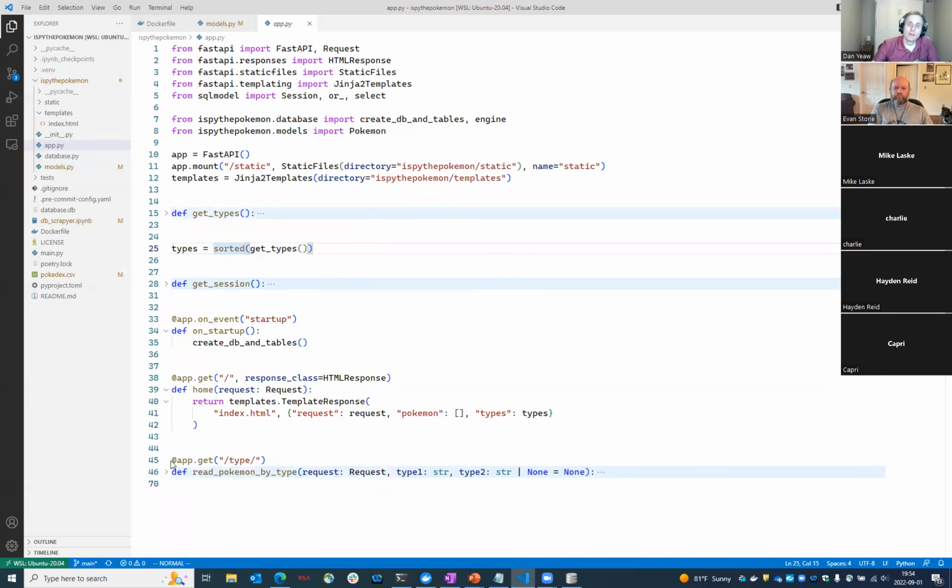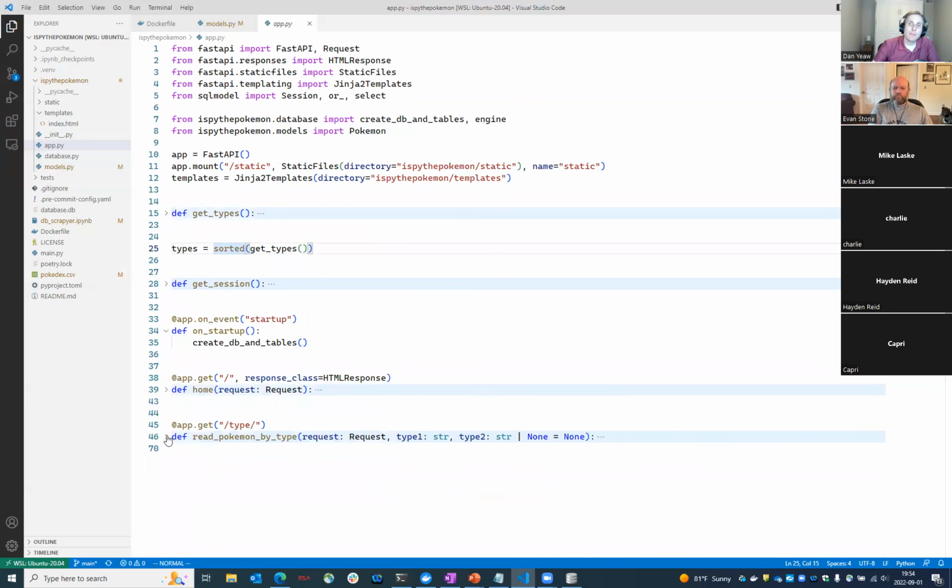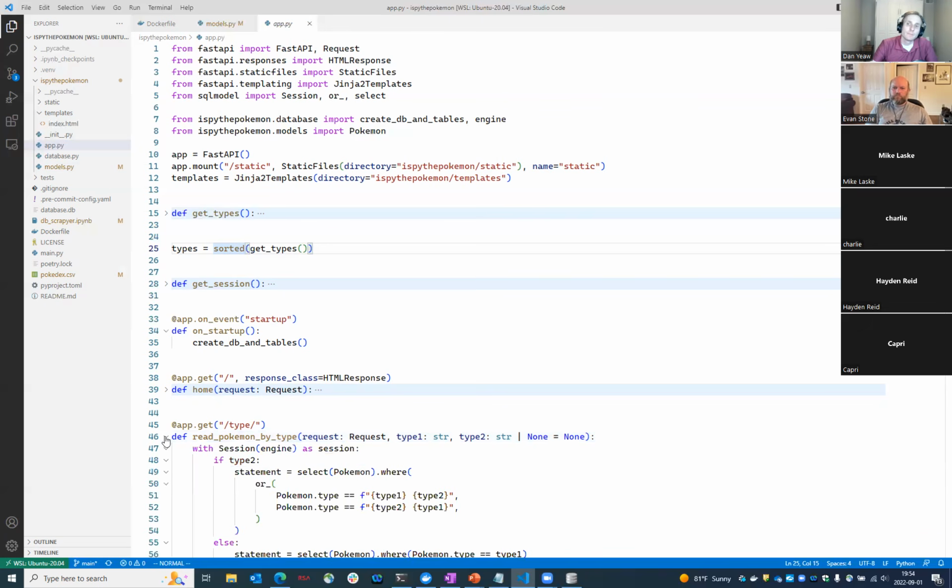Okay. So we'll look at the other API endpoint. In order to look up the Pokemon, we need to get the Pokemon's name by its type. So we pass in Dark Dragon and we get a list of Pokemon back, right? And so that's the other API endpoint we need. So when you click on the search button, you actually get the Pokemon.